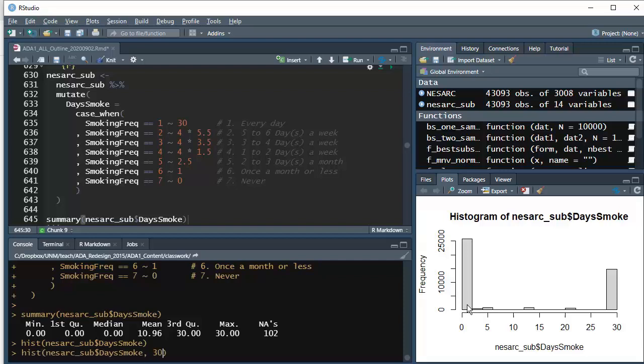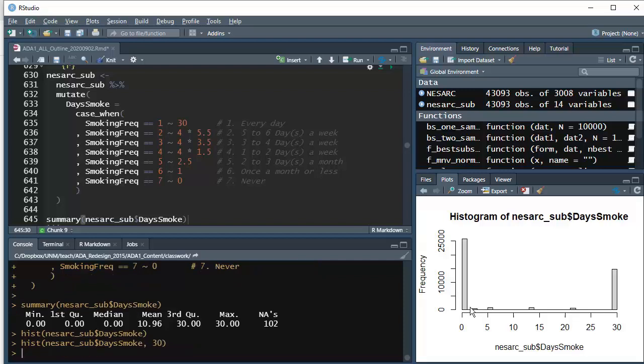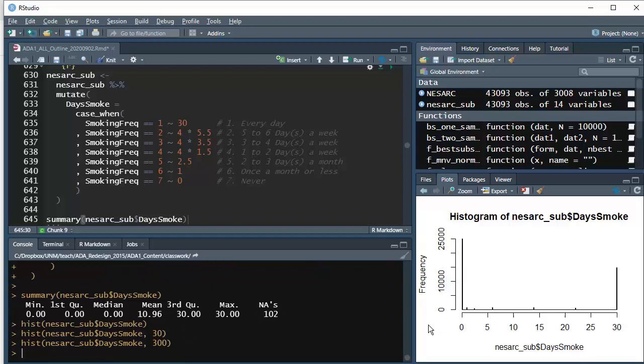We could add more bins to our histogram, make them narrower. Okay, so what we're seeing is about right. If we make our bins very narrow, this argument that I'm adding to the histogram function says how many bins do you want? I was making the bins narrower and narrower to resolve the difference between 0 and 1.